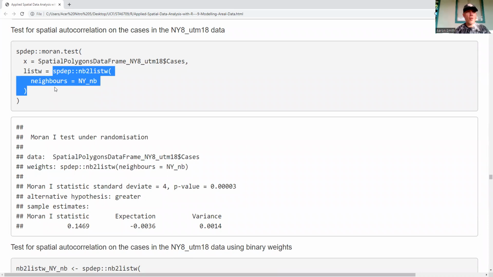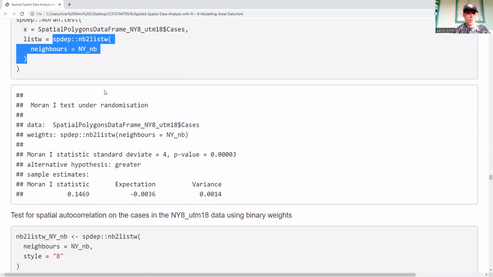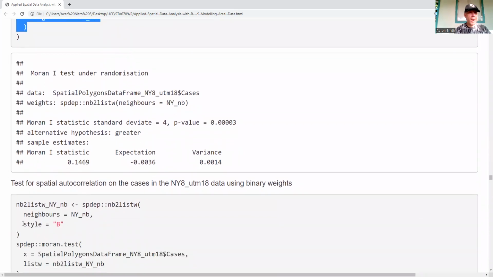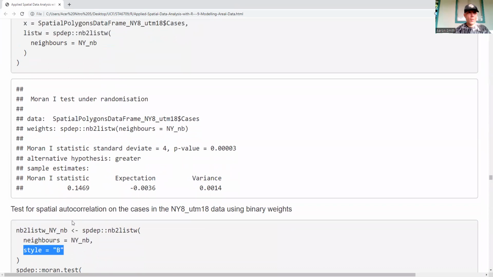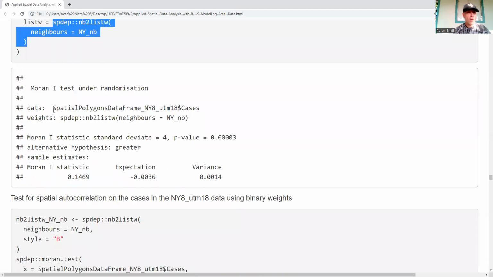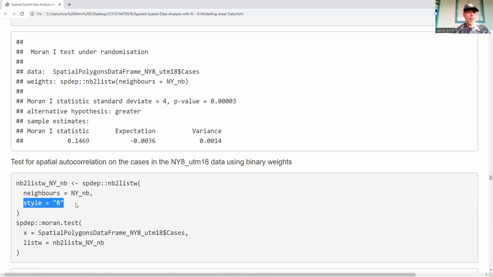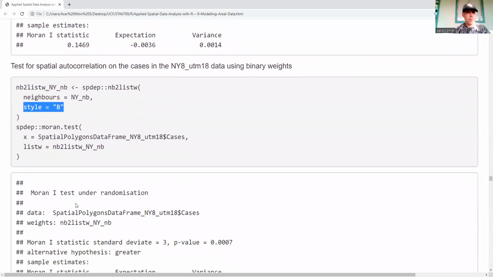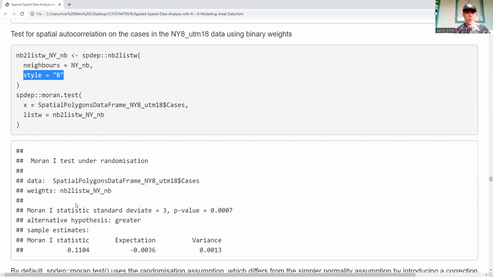Here, I'm using default settings to set up the neighbor. So here, this is using row standardization. W is the default parameter value for the style. Here, we're using binary. So up here in this one, we're using weighted average. Here, every neighbor gets the same amount of influence. And so here we see a slightly different p-value.